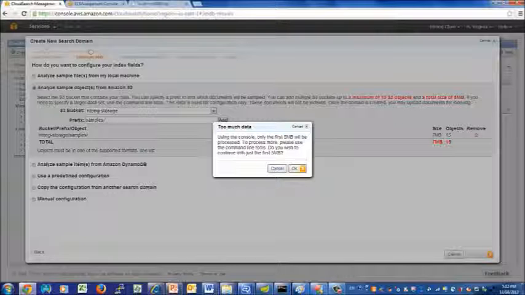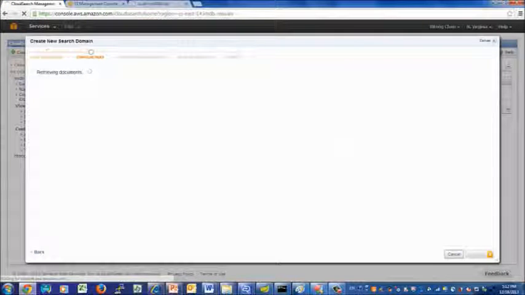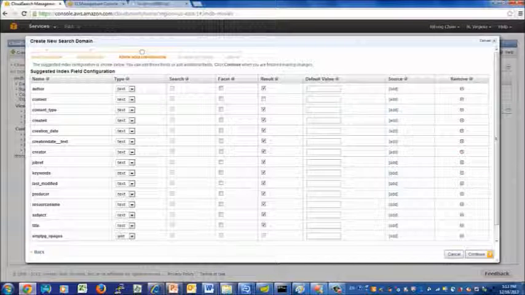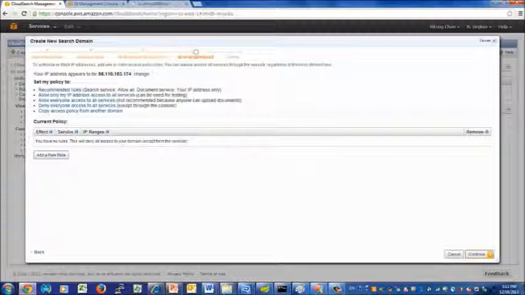You will only index 5 megabytes at first, but you can create first, and then later on add more documents from the command line. Basically, it's receiving documents. Just one second here. While we're waiting, we can switch back. Okay, let's come back. All of this is the metadata, these are the fields. I just use the default, and then go back.